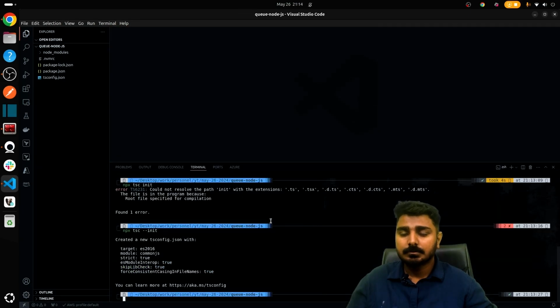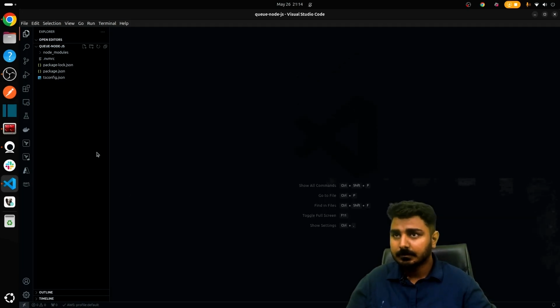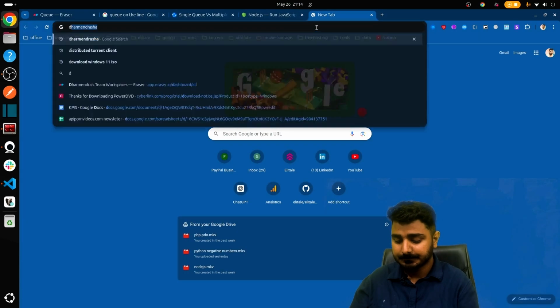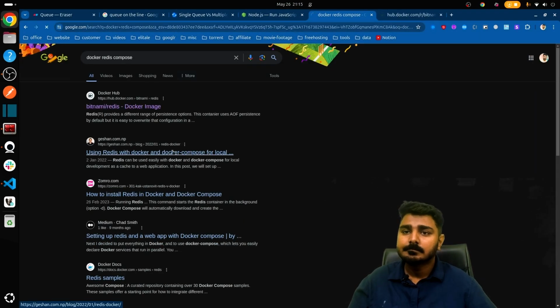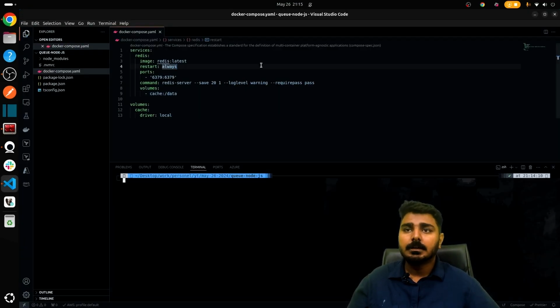Now we are going to create a Dockerfile. With that Dockerfile, I'm going to install Redis. So let me do that. Okay, everything is set up.